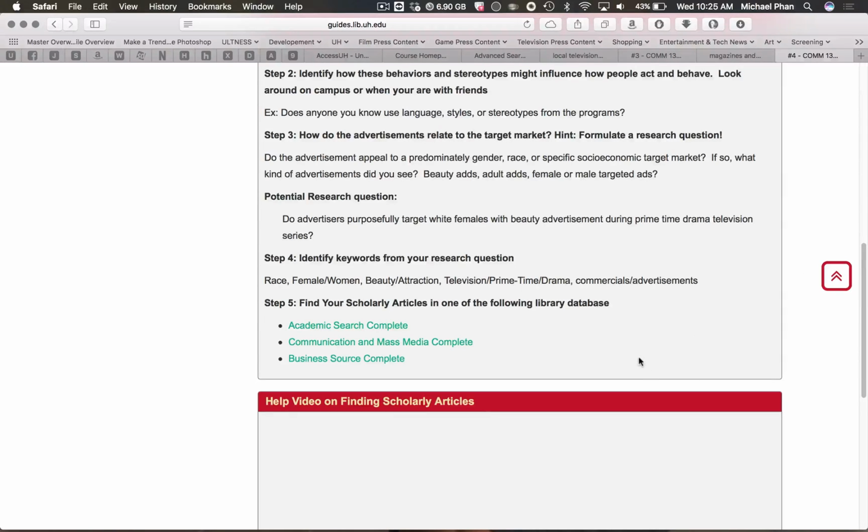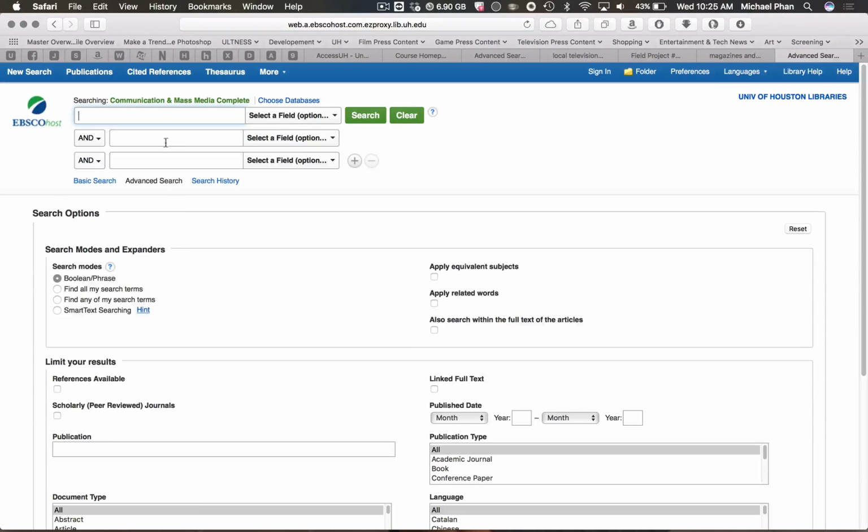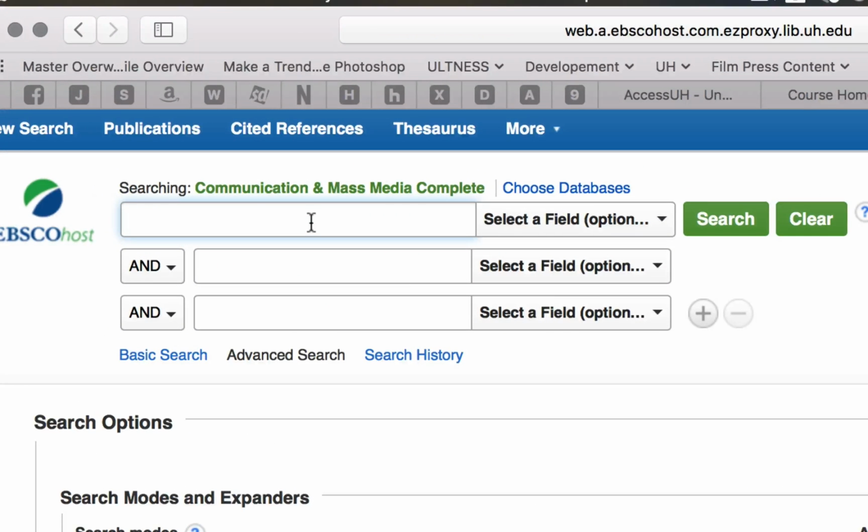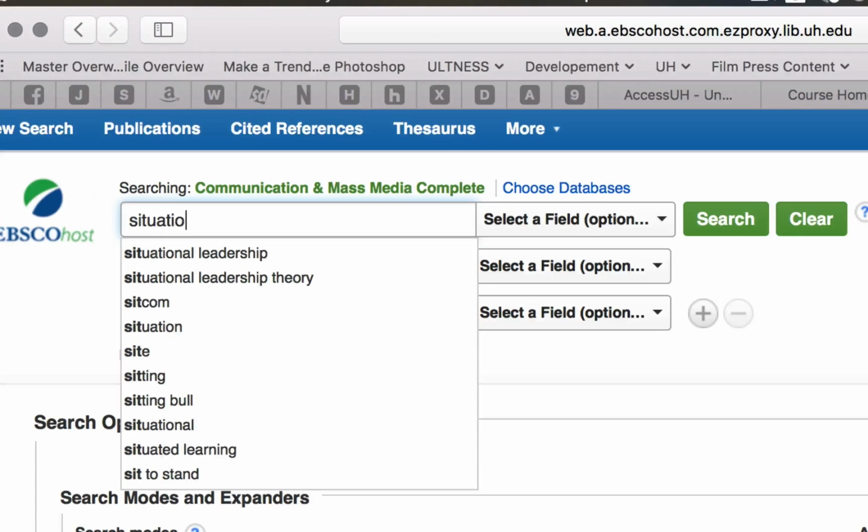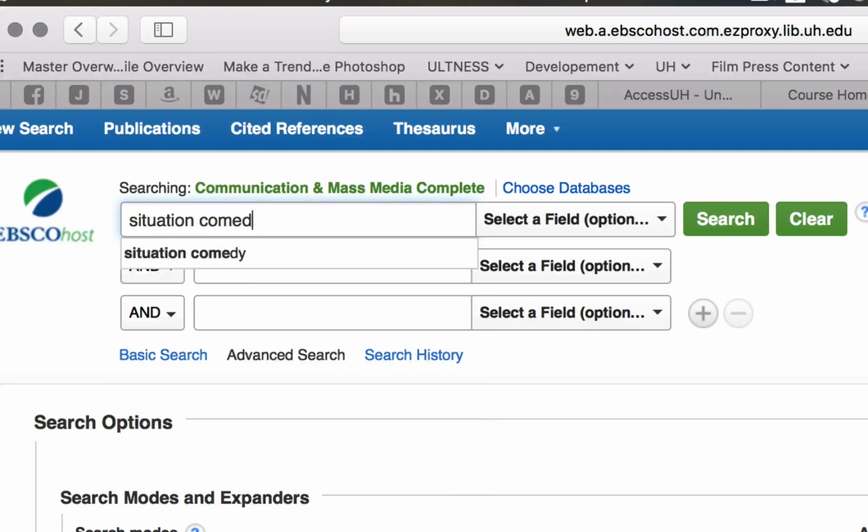So make sure you go through some of these rubrics so you can pick one that you can find research for. Dramas are a little bit harder, but not necessarily impossible. A lot of people, back when I was grading these papers, when the class was smaller, picked Everybody Loves Raymond. And now I suspect people are picking Big Bang Theory as an example of sitcoms, and there's a lot of academic research on that. So I'm going to click on that communication index that's embedded, and I'm going to just go real broad and general on this, and I'm going to search for situation comedies.